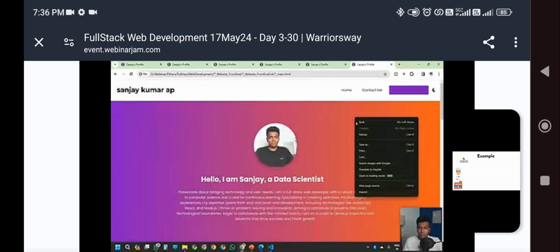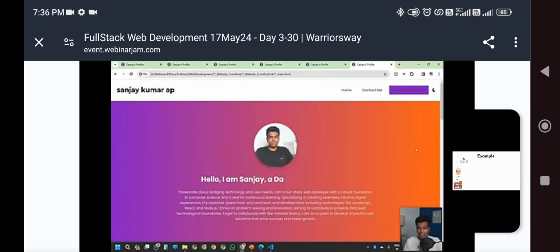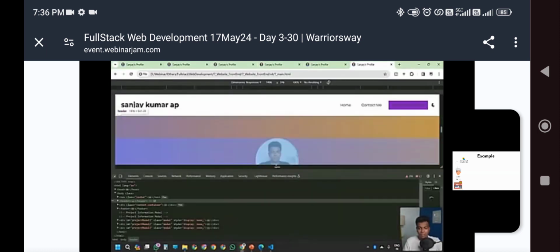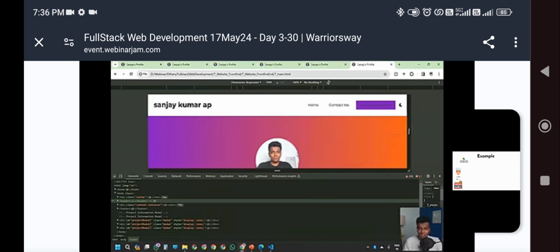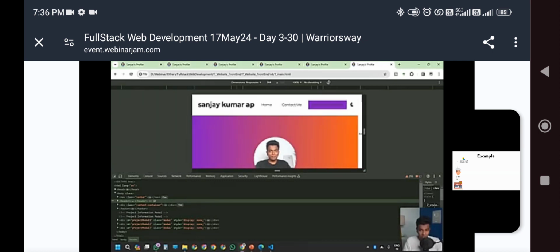Don't worry, the internship participants will be getting the source code. If you right click and inspect, let me show you another very interesting thing. Whenever you are designing your navigation bar, you should be very careful, because when people see it from a mobile phone, it needs to change like this. It is like a burger icon, hamburger icon or something, where you can just click like this.